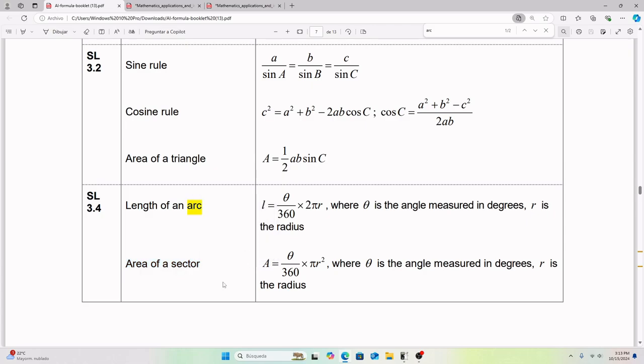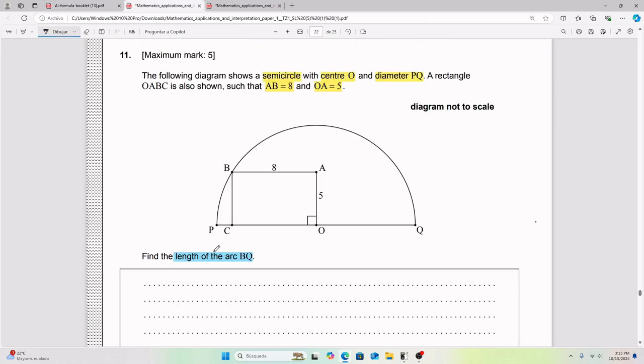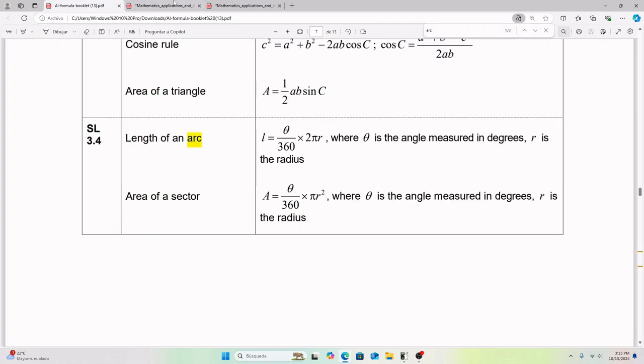These are the only two main things you really have to worry about, and there's not much to it. You might have to get creative with how to find some of the variables, but as long as you understand that these are the things they can throw at you, then you should feel a little bit better. So in this case, we're going for length of an arc, so let's go ahead and write down the equation over here.